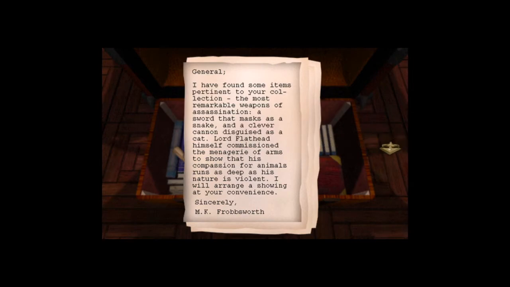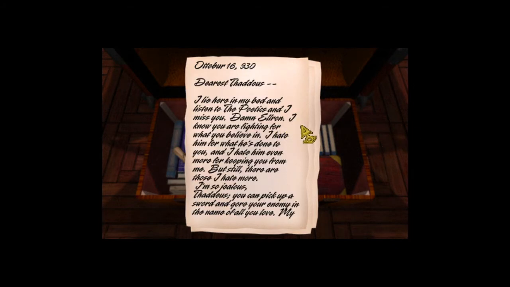General, I have found some items pertinent to your collection. The most remarkable weapons of assassination. A sword that masks as a snake and a clever cannon disguised as a cat. Lord Flathead himself commissioned the menagerie of arms to show that his compassion for animals runs as deep as his nature is violent. I will arrange a showing at your convenience. Sincerely, M.K. Frobsworth. October 16, 930.